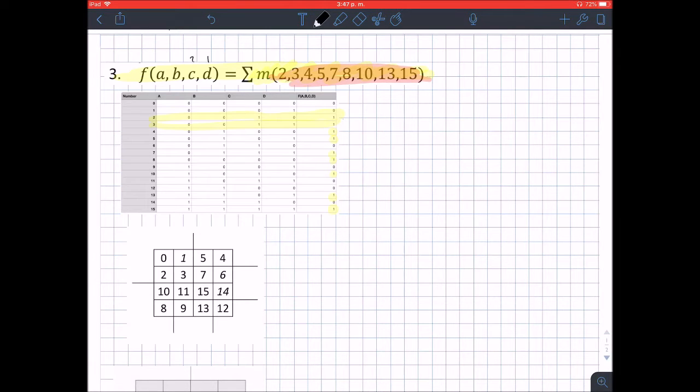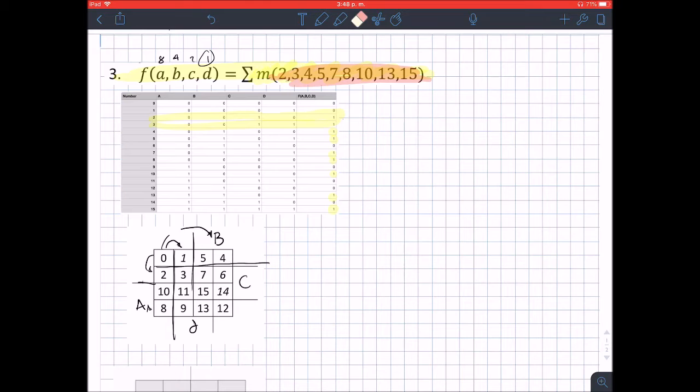For example, over here it's 1, 2, 4, and 8. Variable D corresponds to a jump from 0 to 1. We can observe it, so this means that it's this one. It jumps this line, so it is over here. Variable C is a jump from 0 to 2, sorry. This means that it jumps this line, so it's over here. Variable B jumps 0 to 4. This means it jumps this, so it's over here. And finally, variable A jumps 0 to 8. It jumps this line, so you can put it over here.